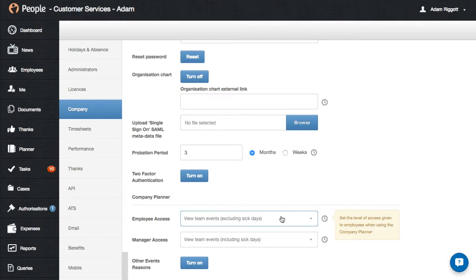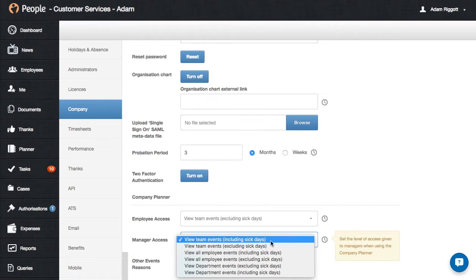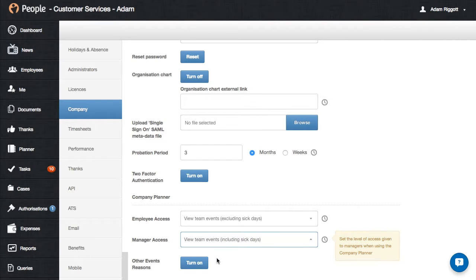By default, they will only see team events including or excluding sick, and the manager default is team events including sick. These can also be changed. Then very lastly, in the company settings, we can toggle whether other event reasons are shown against an employee in the company planner or not.